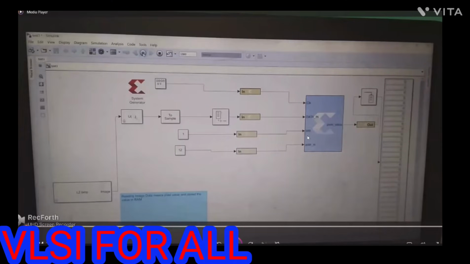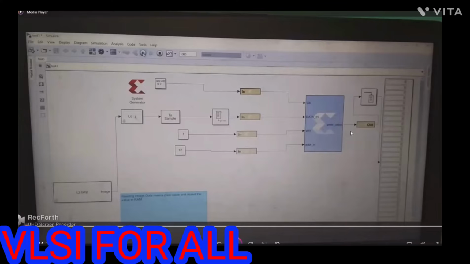So here you can see the clock, data, WR and address. This one is my code, here this is one black box. When you click on this option, it asks which code you want to insert. So you can choose it and select it, and your code is inserted here.